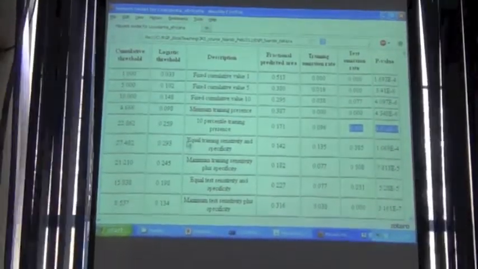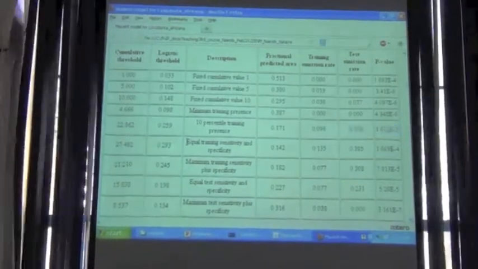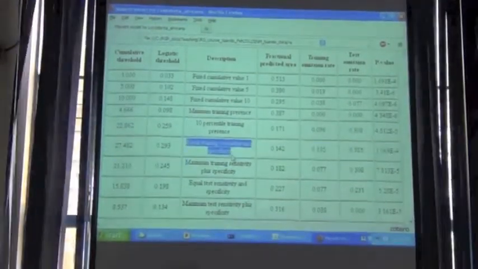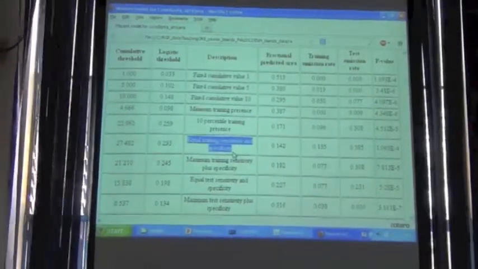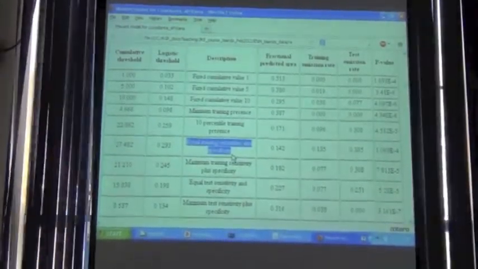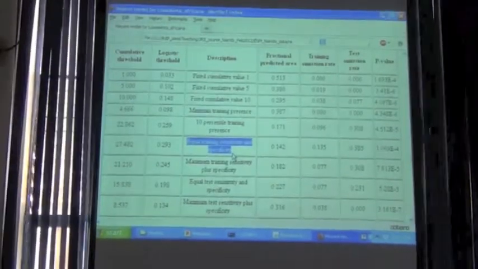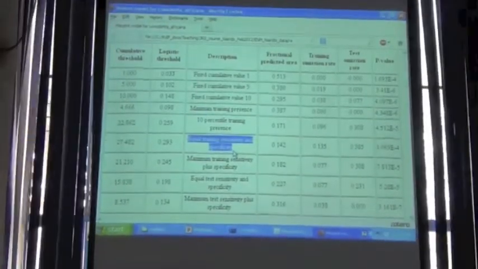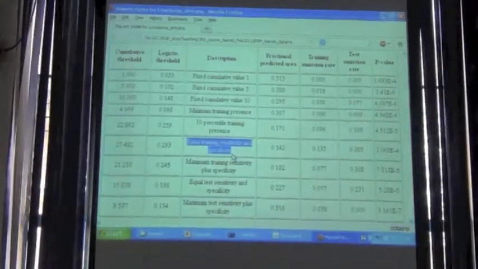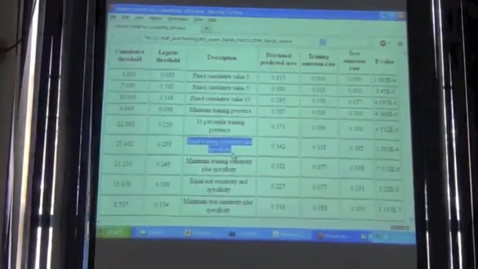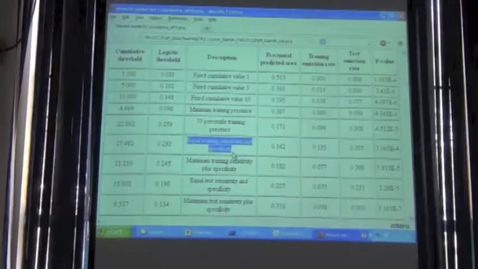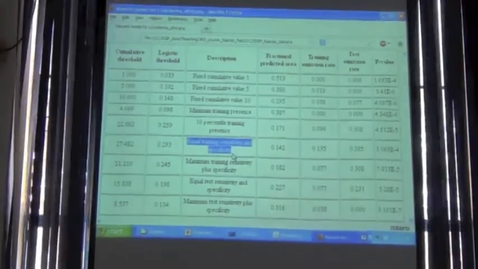The only other one that I will mention, because we talked about it yesterday, is this idea of equal training sensitivity and specificity. This is not just based on emission rate, so it's not just assuming that you have presence data. It's taking into account absence data, or specifically in the way that Maxent is using the data, background data. Okay, so this is, again, as we heard about earlier, this idea of balancing presences and background, or presences and absences.